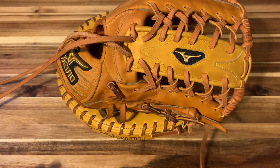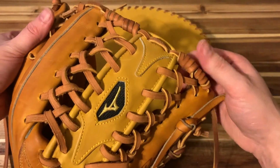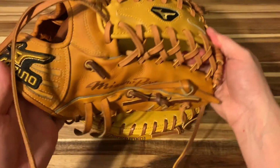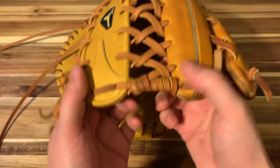Did the best I could with the lace I had, but it's definitely the idea. That spiral could definitely use some work. Looks ugly. But I hope this will help you. I know you've been asking for it for a long time.